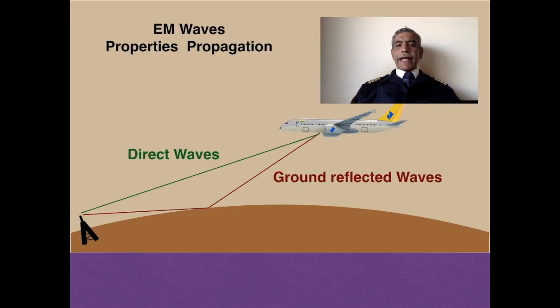There is an aerial, and a plane flying will receive some direct waves. That is right from the aerial, direct up to the plane, almost a line of sight. Of course, there is a little bit of bending here and there. Also, the ground waves at some point are able to bend or get reflected, and that also reaches the plane or the receiver. So there are two paths in which the wave is being received by the receiver.